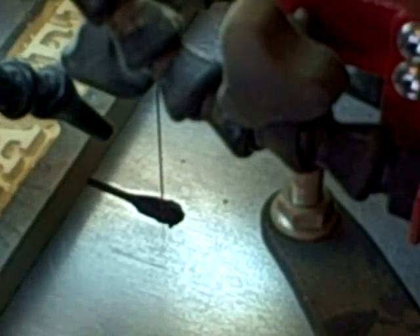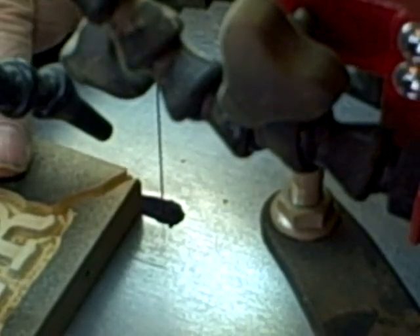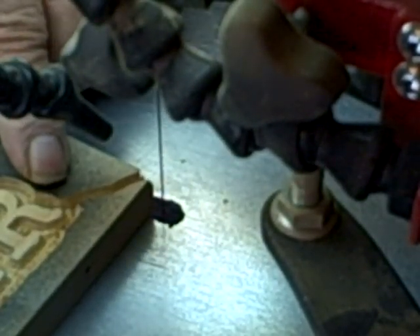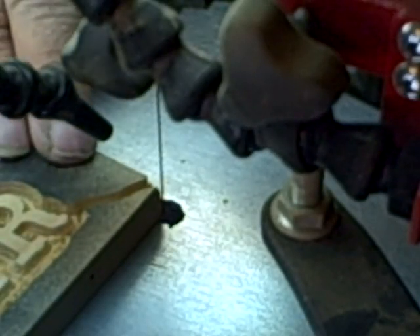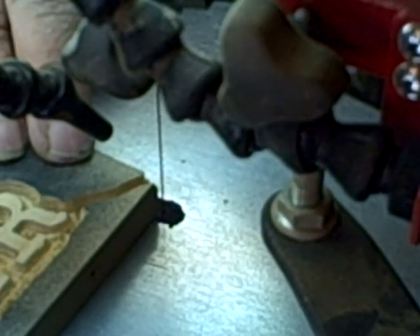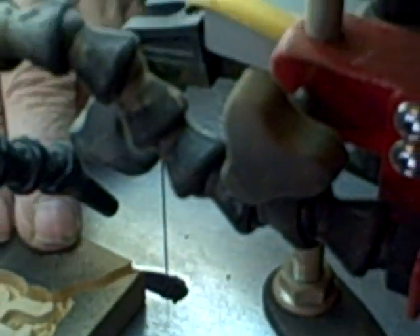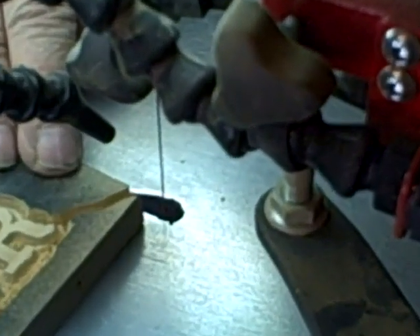For you folks who don't have one but want to make something like this with a scroll saw, I'll show you how I do that. Now we're set up to do the scroll saw work. This is my Hawk scroll saw and I've got a round blade on here, so I don't have to worry about which direction I'm going. Most scroll saw guys will know you can use a round blade so you don't have to continually move your piece — you can just go in any direction. I paid fifteen hundred bucks for this thing a few years ago, but it's a good tool. We don't use it a lot, but for something like this it's excellent. I'm ready to turn it on and start working.